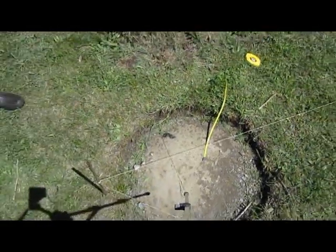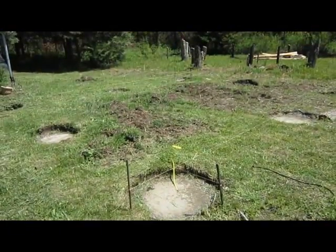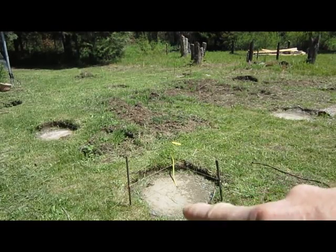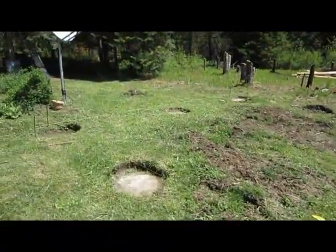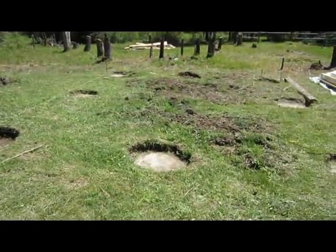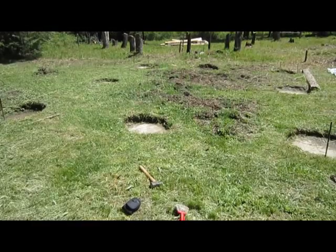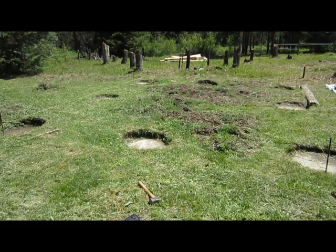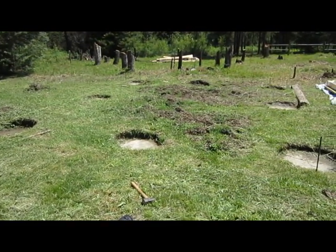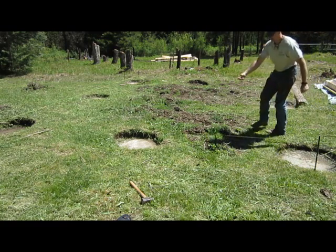Now I'll move this camera back, and me and Austin are gonna measure cross corners. He's gonna hold in this corner, and I'm gonna measure across to that corner, and then I'm gonna move this camera. Maybe I can get both corners. I don't think I'm gonna be able to do this, but maybe I can. From that corner to that corner, and that corner to this corner, we measure across and see if we're square. And if we're not square, we gotta move. Hopefully it's not too bad, and we can just hammer our pins over a little.